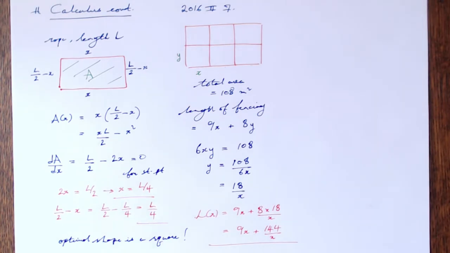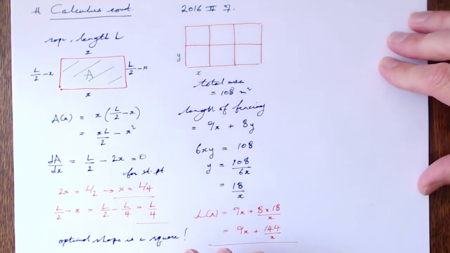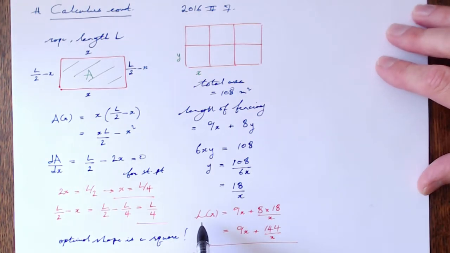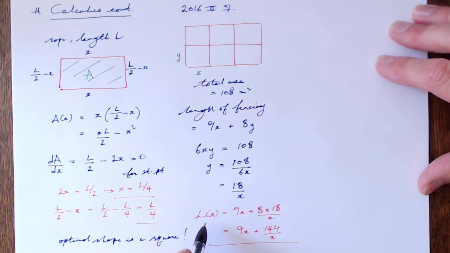So that's how these questions typically go on the Scottish Maths Higher. The first part is deriving the function that you will then be optimizing, incorporating the constraint. And now comes the calculation part. We want to find the value of x which minimizes, now we want to minimize the total amount of fencing, presumably, but the fencing is very expensive and we need to make it as cost effective as possible.